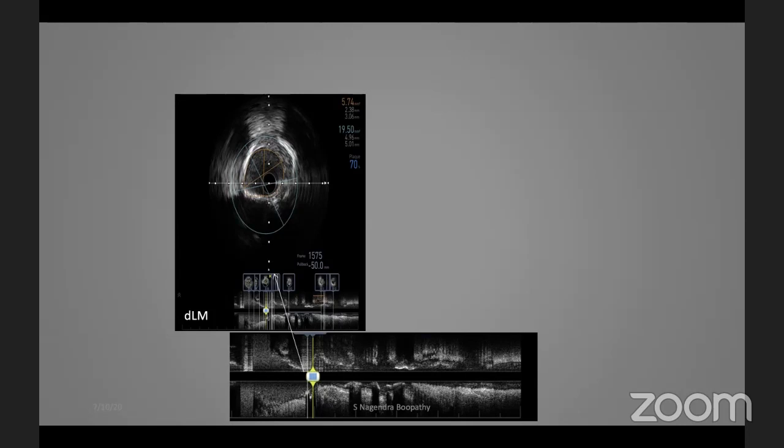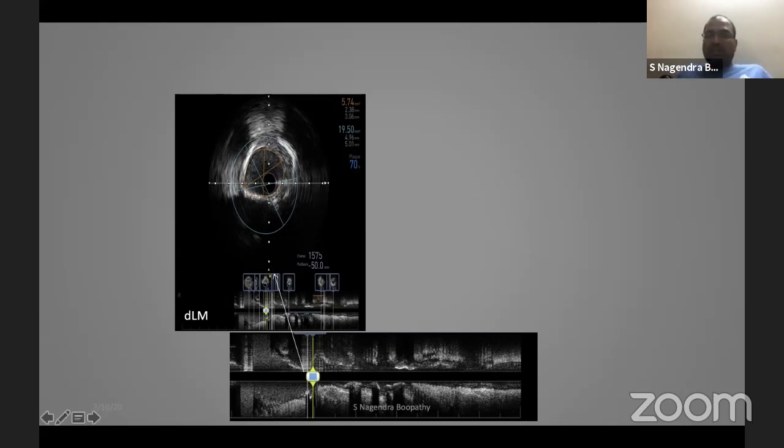Rotablation is better, sir. But in this case, the left main is risky with the rotablation. That is one thing I have. So in left main calcification, rotablation means we have to be a little bit careful. That's what I wanted to say. I understand every rotablation should be careful, but here it is very essential to do rotablation because the calcium arc is more than 180 degrees. Without that, the stent is not going to expand in this patient. And the plaque burden is 70%. And the first point is, I will intervene in this patient.